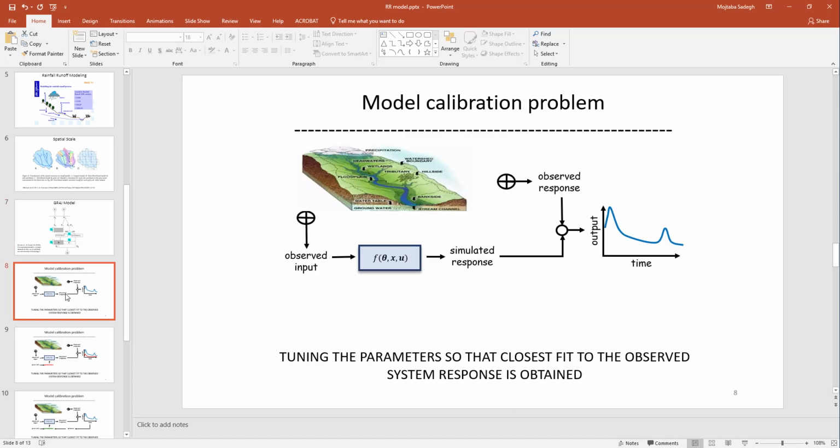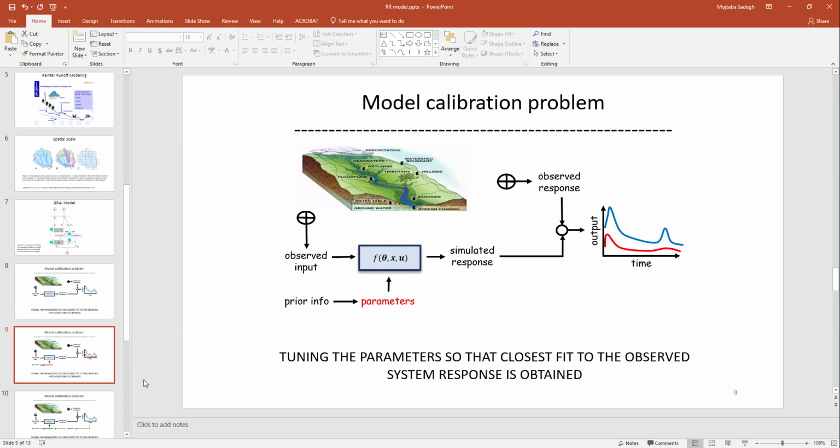If I want to give you an example, what we have is this watershed, and we have this model. We have the observed input, which are precipitation, temperature, etc. We have the observed stream flow, and then given this model, we can simulate the stream flow. So if this is our observed stream flow, given some random parameters, we will see what the simulated stream flow is.